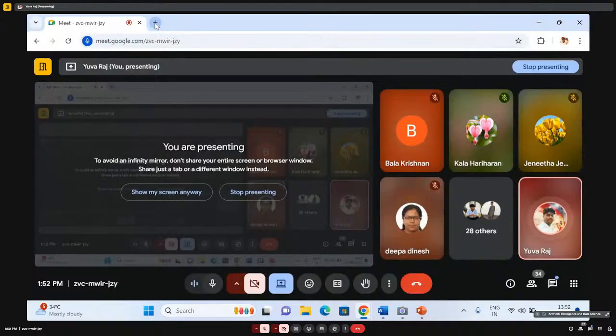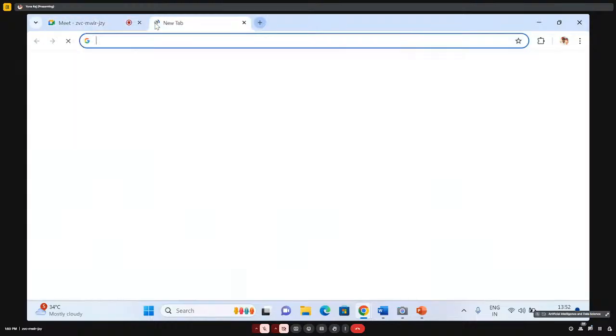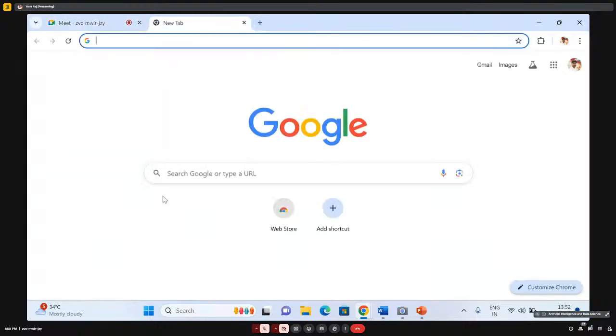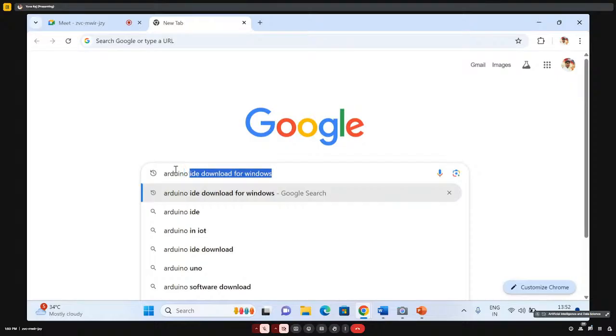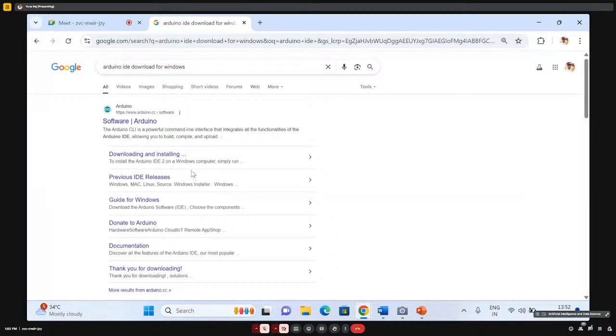Before you install the Arduino UNO, I can tell you the steps to install the Arduino IDE. First go to Google Chrome and type Arduino IDE download for Windows. Choose the first one.